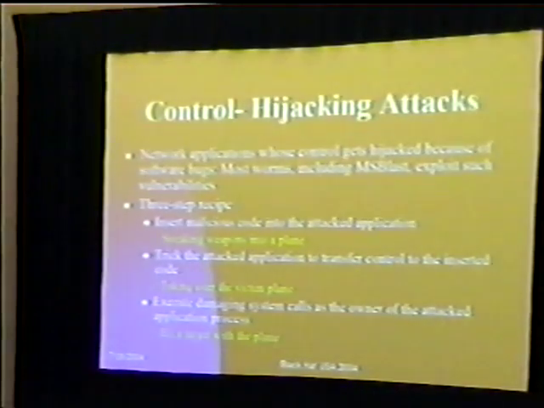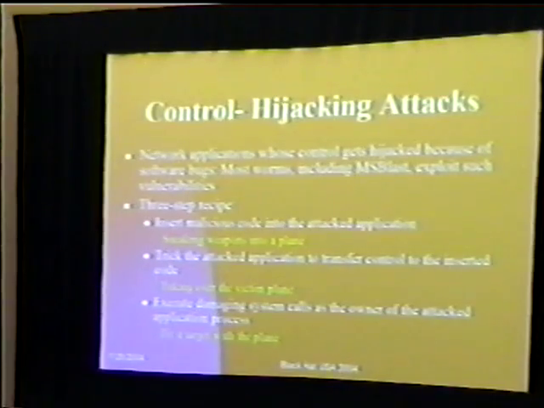And this recipe is not unlike how a hijacker hijacks a real airplane. So for example, the attacker would try to insert something bad into the victim application, either malicious code or some modification of the control-sensitive data structure. This is like a hijacker trying to sneak a weapon into the airplane. And then the attacker would try to trick the application to transfer control to the injected stuff by modifying that control-sensitive data structure. This is like the hijacker trying to take over the control of the plane.